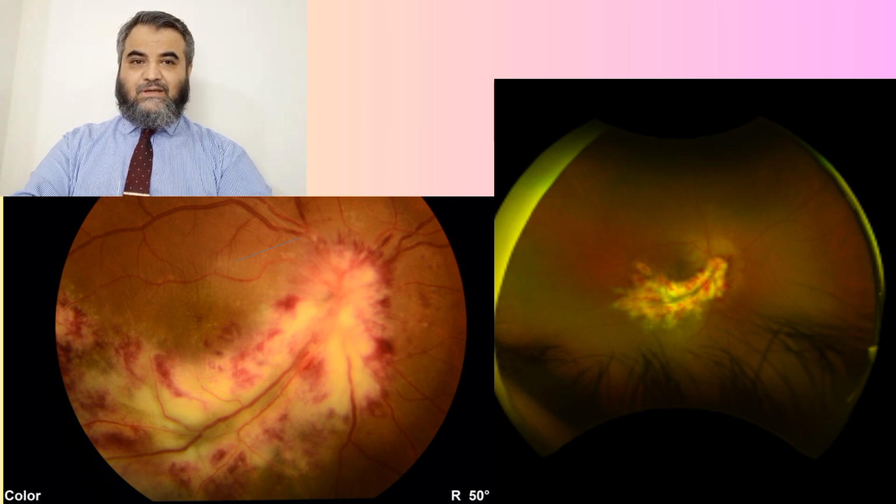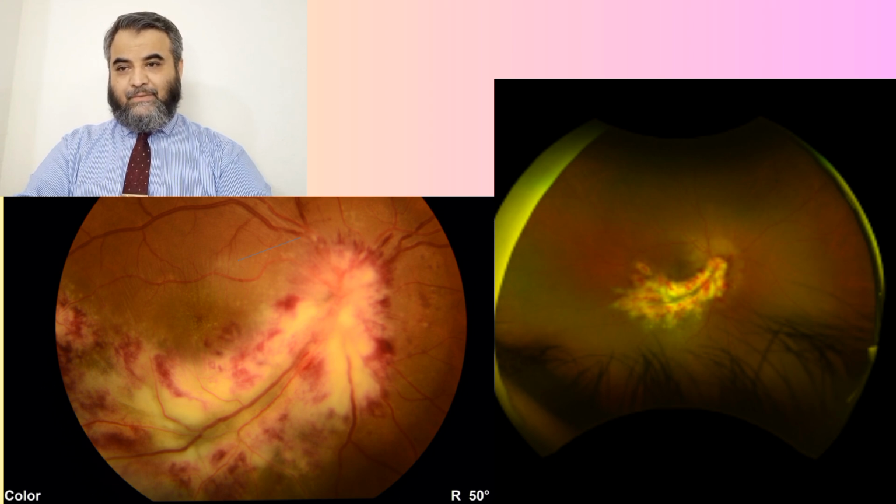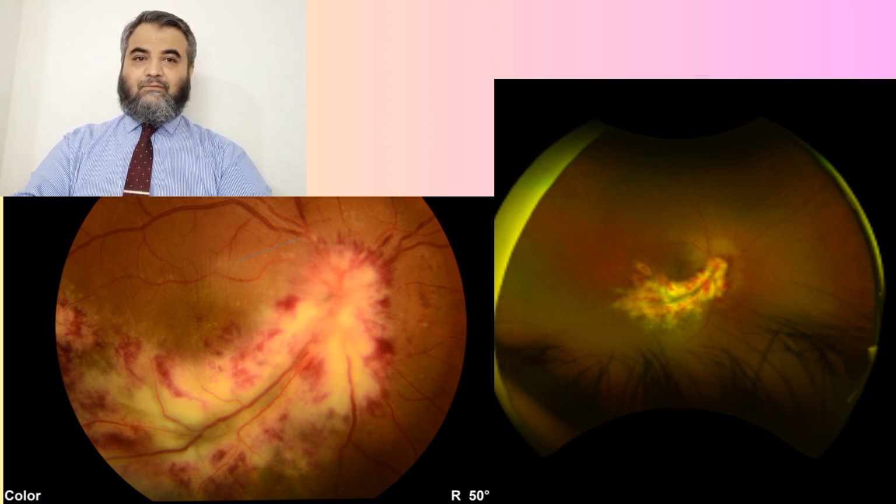This disease is not yet encroaching on the periphery, and mostly it is confined to the posterior pole, and to some extent it is also involving the macula, the central area of the vision. So this is an active disease. You can see the retinitis over there, white lesions and inflammation in the retina, and the hemorrhages along the discs and along the infratemporal vascular arcades. Along the vessels it is going on.